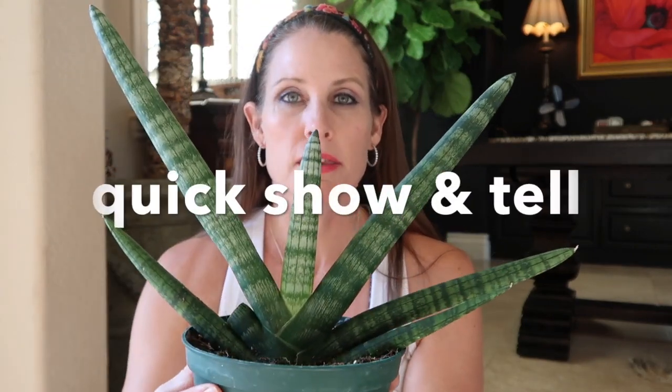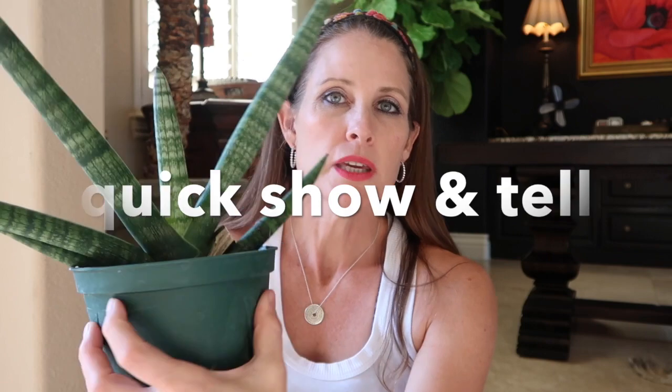Oh, look at this plant. Are you kidding me? It's incredible. It's called the Starfish Sansevieria. It's a 6-inch. I got it for $21, and I just fell in love. Look at the thick leaves. One of the encouraging things that I found on the internet about it is it's impossible to kill. So those words, I thought, you and I can be friends.